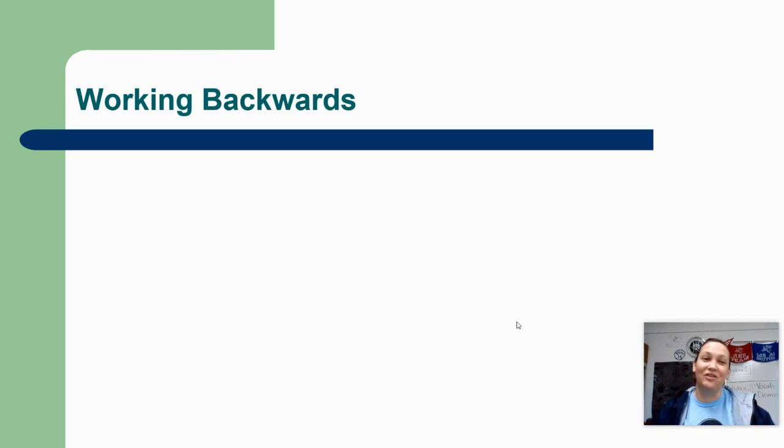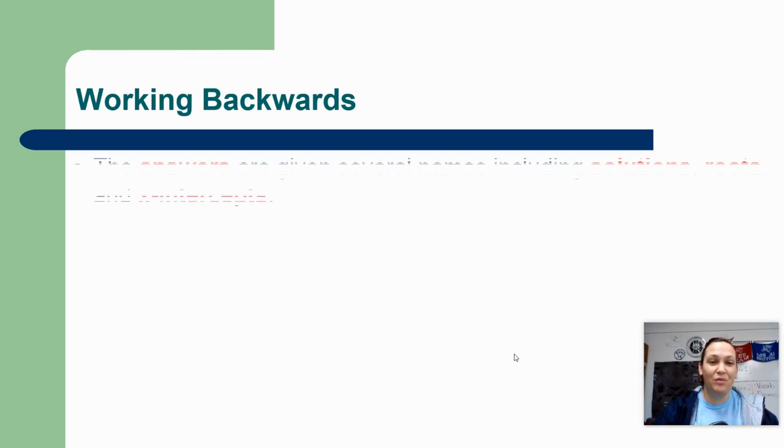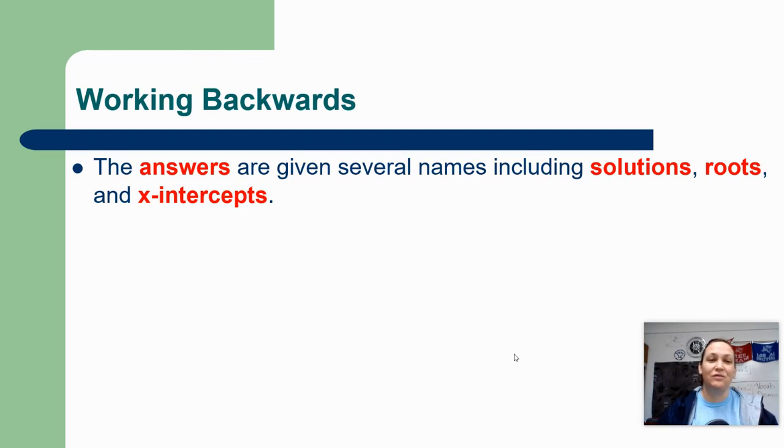Before we get started, let's go over a couple of vocabulary words. Normally, when we're solving a problem, we say that we found the answer, but there are several other words that we can use besides answer when we're solving this particular type of problem. So when we are solving a quadratic equation, we can say that we found the answers, or a lot of times they're called solutions. If you remember from yesterday's video, we put the curly brackets and we called that a solution set. So it was the set of solutions.